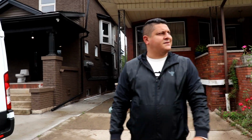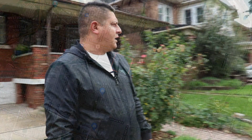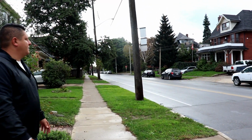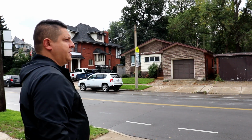Okay, guys, so we're in St. Clair Blakely now. Again, if you just do a quick shot down that way, you can tell how well maintained it is. Mature trees everywhere. 5-plex here, another multi-family there. So giant buildings that have all been converted. So we're at 5 Maplewood Avenue here, guys.